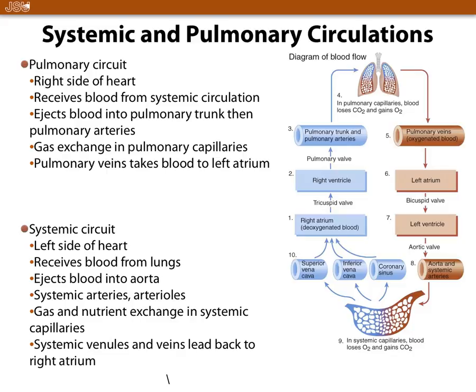Okay, know the systemic and pulmonary circuits. Do you see in the diagram to the right, 1, 2, 6, and 7? Those are the chambers of the heart. I expect you to be able to know this diagram for the test. Not only this diagram, you should know the bicuspid valve and the tricuspid valve. By the way, that bicuspid valve is also known as the mitral valve. Know this diagram. We talked about this a lot in class. We drew a picture on the board.